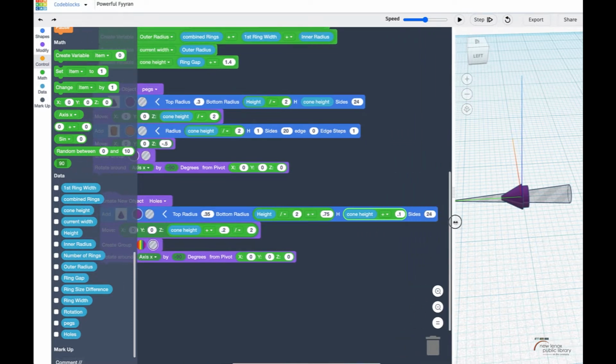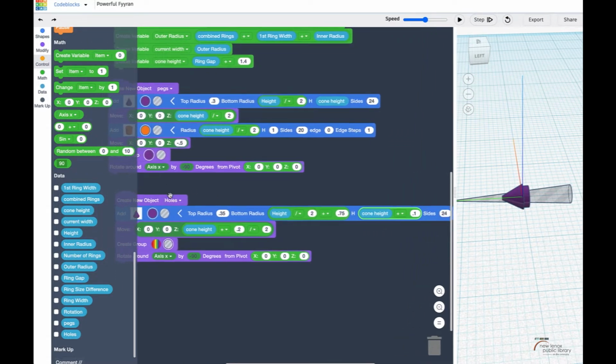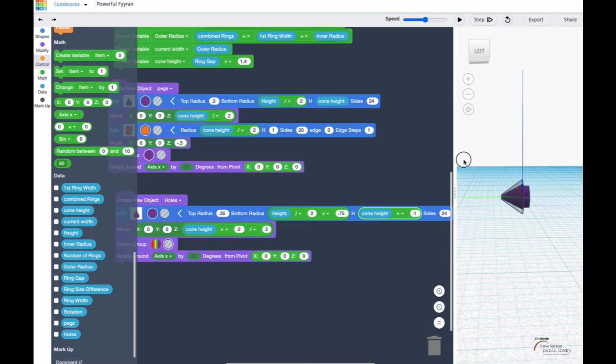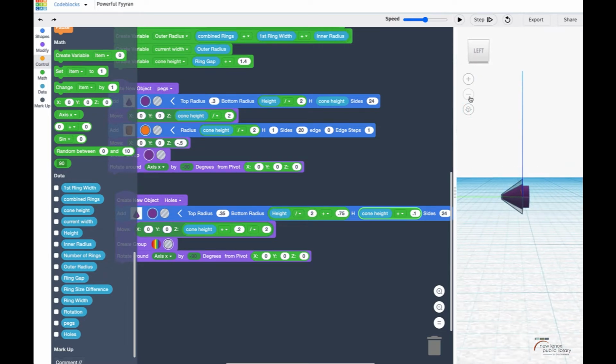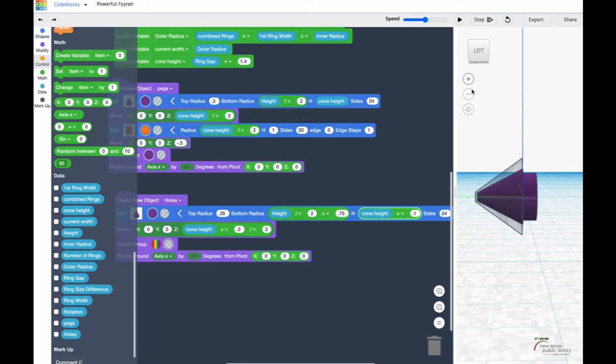Okay, so you see that's how it's supposed to look. Let me give it a shot and see if that helps, and you'll see what I mean. Perfect. Okay, so it's kind of hard to tell. Wish I could zoom in a little bit. I'm trying to show you what happened. Oh, here we go. Okay. So the whole purpose of this was to create the hole, and you need to have a little bit of spacing between it.